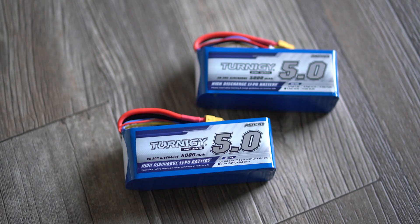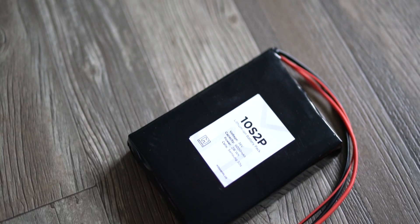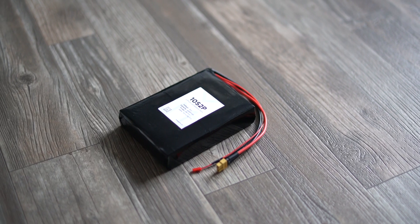The most memorable complaint I have is charging each of the three 3S batteries separately with a balance charger. I thought originally it wouldn't be a big deal, but it really got old having to babysit each LiPo battery and charge them separately. It made it really difficult to charge at school — I was cruising around campus a lot — and it really wasn't practical in public either. You'd have to open your board up, unplug everything, and plug all three battery packs in series. I ended up one day on autopilot plugging them in wrong and shorting one of the battery packs. For the price I paid back then, I could easily swap that 9S setup for a complete 10S 2P battery pack — just plug and play, no balance charger needed.